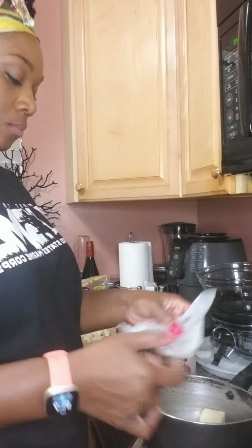Wash them very good. Wash them on the inside because there'll be dirt inside. You gotta really be careful with the green onions because I don't know if a lot of people know, but there'll be some dirt on the inside. So you gotta really clean it.